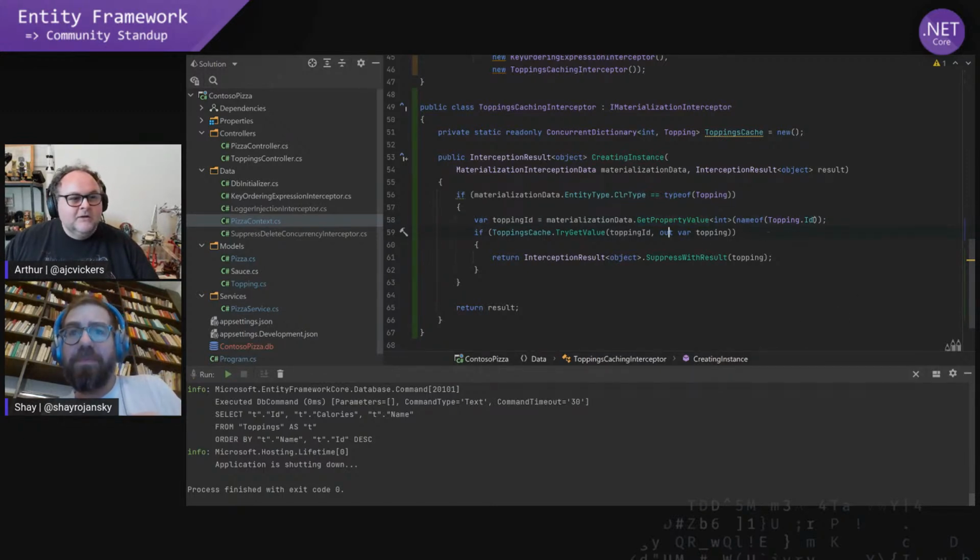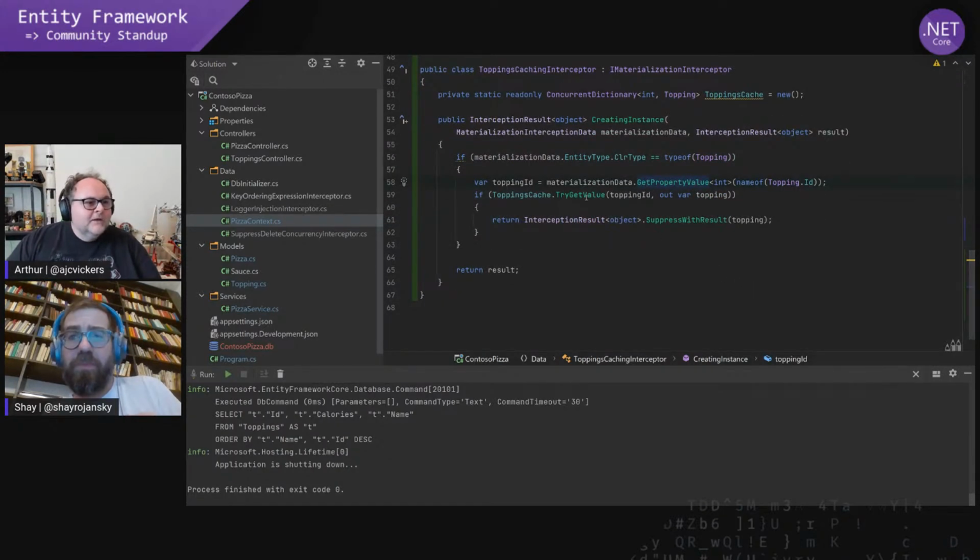Okay, so what we've done is we've said, give me the ID value of topping. Actually, we've already generalized this, right? Because I was going to just do it for toppings first and then do generalization later. But let me come back. Let's just do it for toppings right now because it's easier to see. Oh no, we didn't generalize this one. Never mind. I don't even know where I'm going here. That was the other one we generalized.